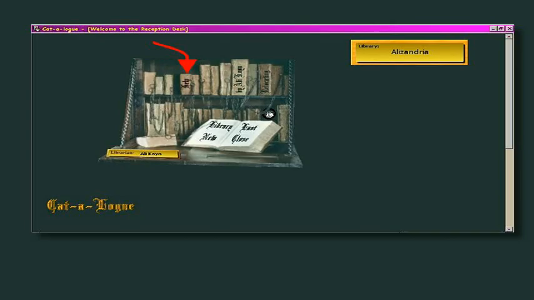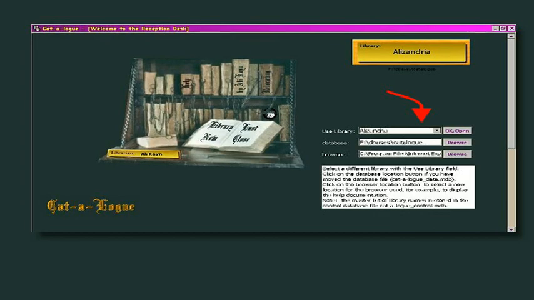Before we leave the reception desk, the computer will do a few checks, making sure that all the tables and files that are needed in order to use the Cat-a-Logue library are in fact there. If there's any problems, it will prompt you, possibly to point to a new directory. If, for example, you've been moving files, this is the point at which you can easily point to the location of the files. Or, in fact, you can use this functionality to move the files within Cat-a-Logue.